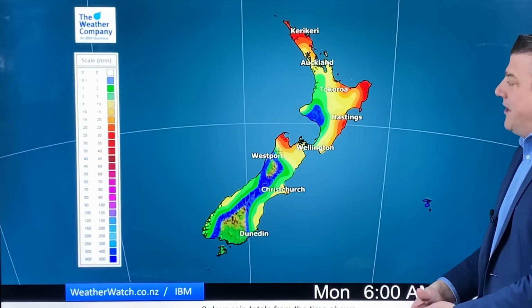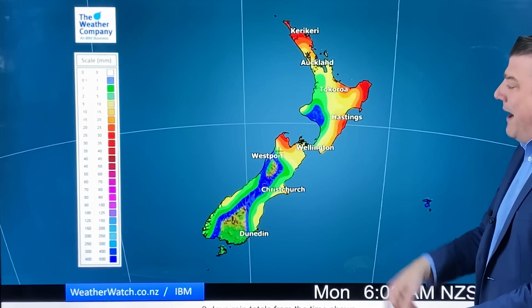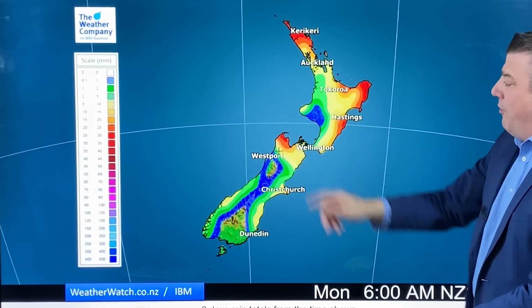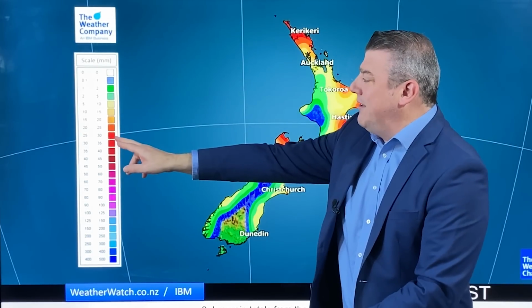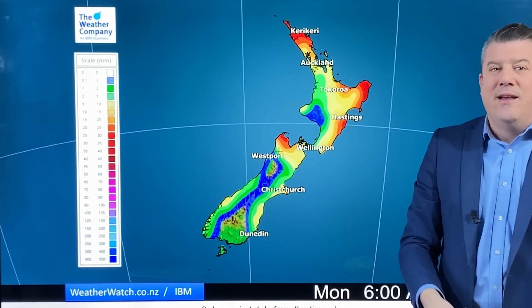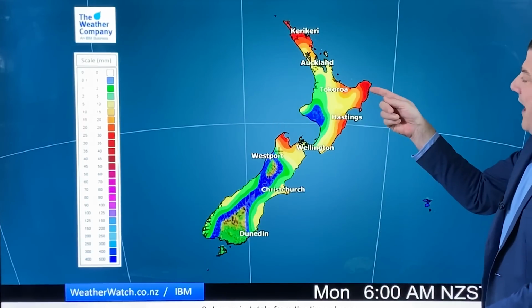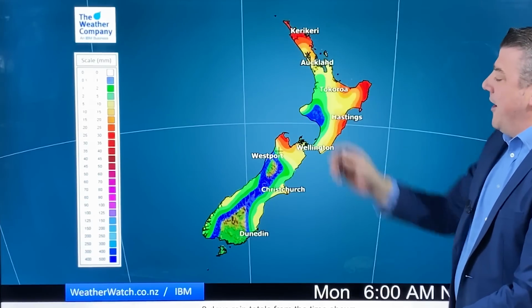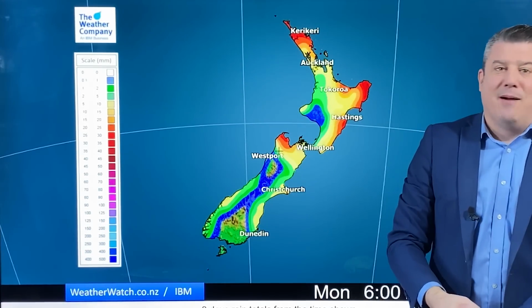So let's have a look and see what's happening with the rain for New Zealand the next 3 days ahead. Really the main areas of heavy rain are in the north and the northeast, and the north of the South Island as well. Those areas with the red shading, that's not huge amounts, sort of 30 to about 50 millimetres over 3 days. So it is spread out, but the heaviest falls are most likely to be just along that eastern side and also the far north. Elsewhere, you're at the bottom of the scale, blues and greens, just a couple of showers.